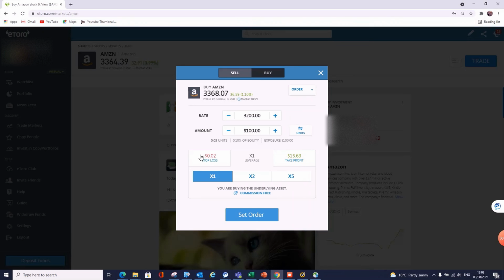And again, I can set my stop loss. I can move it down here. I want to move it down to $3,000. Again, take profit. You may want to adjust this. You can also, instead of purchasing in dollars, purchase in units. Now I prefer to purchase in dollars. It's totally up to you. Again, you can sell the stock, and it's just the reverse of it. Just remember that your losses can be unlimited at any point if the stock keeps rising in price. But that's how you buy a stock or a share or a currency in eToro.